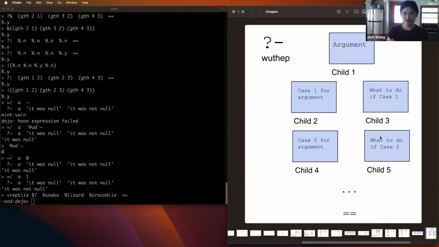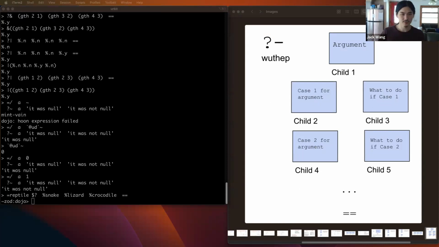So what are switch statements? We're going to learn this rune called whathep. So the first child to whathep is the input argument. The second child says, if this input argument matches this type, then do this thing. And if it matches this type, then do this thing, and so on and so forth. You can have as many pairs of these as you want, but you can't have more pairs than there are types of the input of the type union. And then you close it with this tistis. So I'll show you what I mean with an example right now.